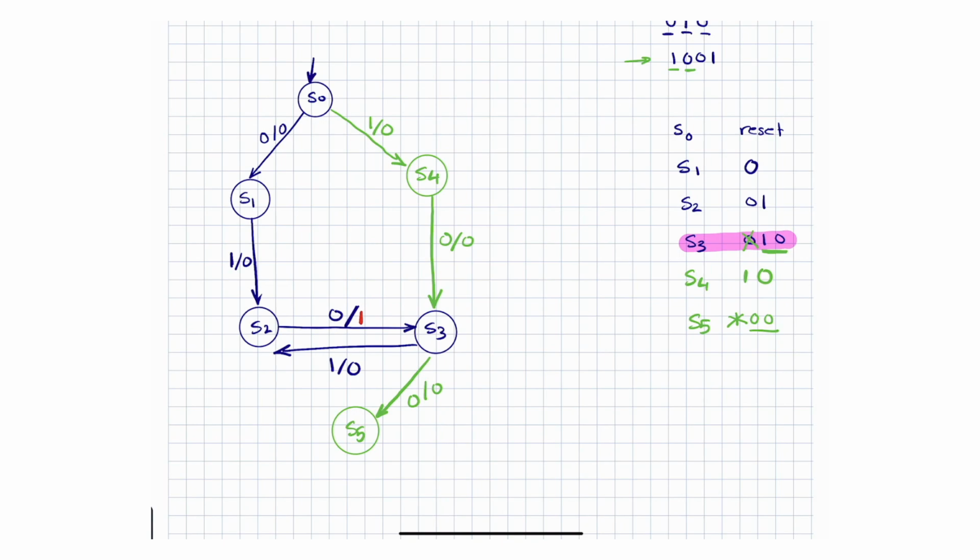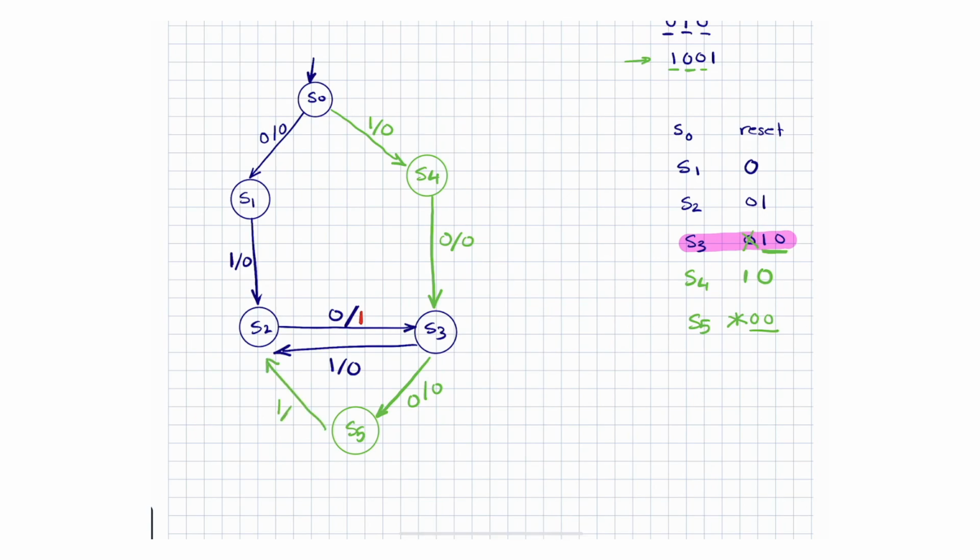I'm not done yet. I detected 1 followed by a 0 followed by a 0. So what I need to do is figure out the 0 followed by 1. And really, 0 followed by 1, I think we have it. It's actually S2. So I can just reutilize this, and I'm just going to say, well, why don't you just do this here whenever you get a 1?